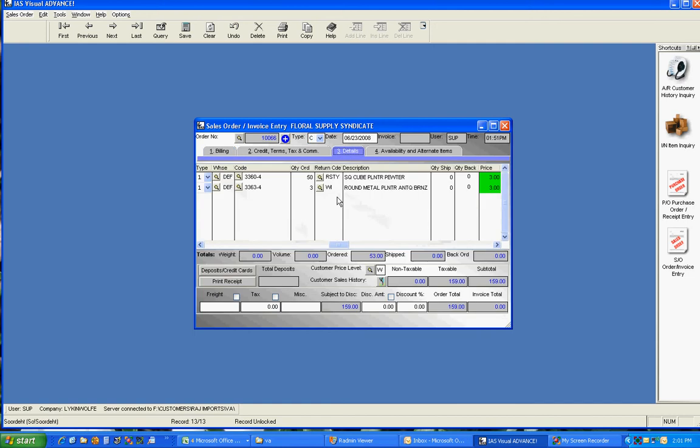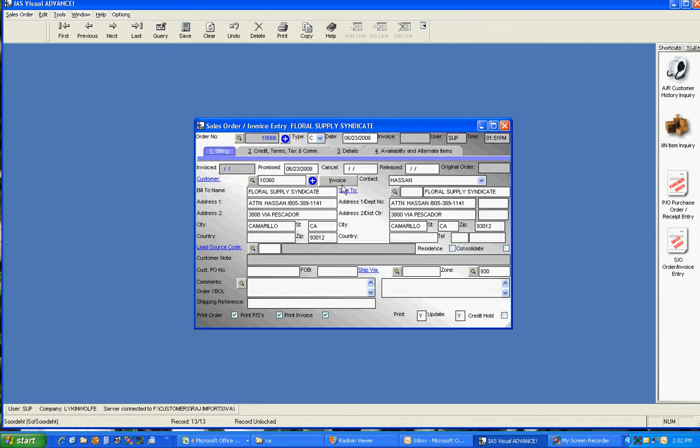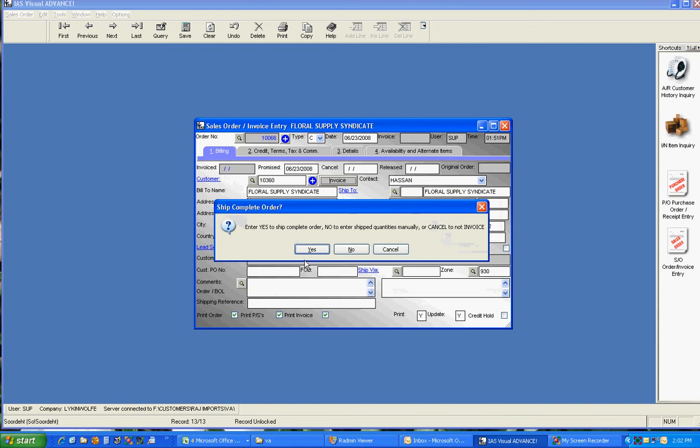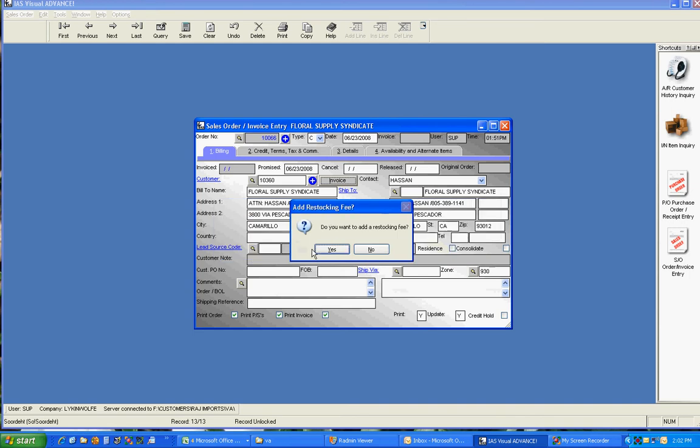and then I'm going to go over here because the warehouse has now told me how many pieces I've gotten back. They're telling me they didn't get 50 pieces. They got 46. So I definitely want to go to billing. I want to invoice it. And I want to say yes to this question, but I did get it all back complete, even though it says, am I shipping it? Is it being shipped back to me complete?